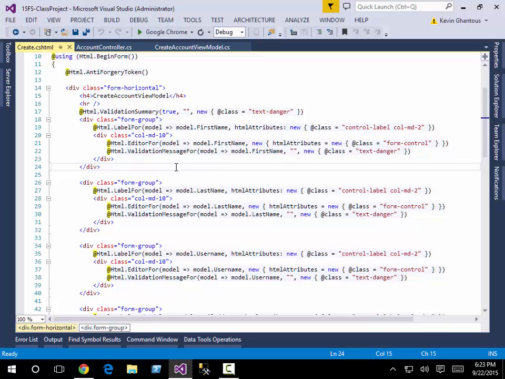It, however, is not great when it comes to some nuances of forms, like password fields and things like that. There's attributes that you can use to tell it what to do. They don't always work great, but they generally work fine. But you can even say that you want to do a custom display for a specific type.